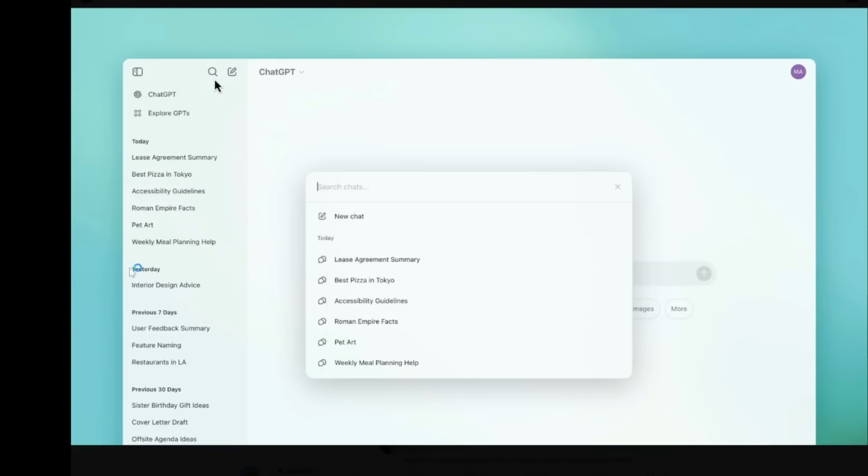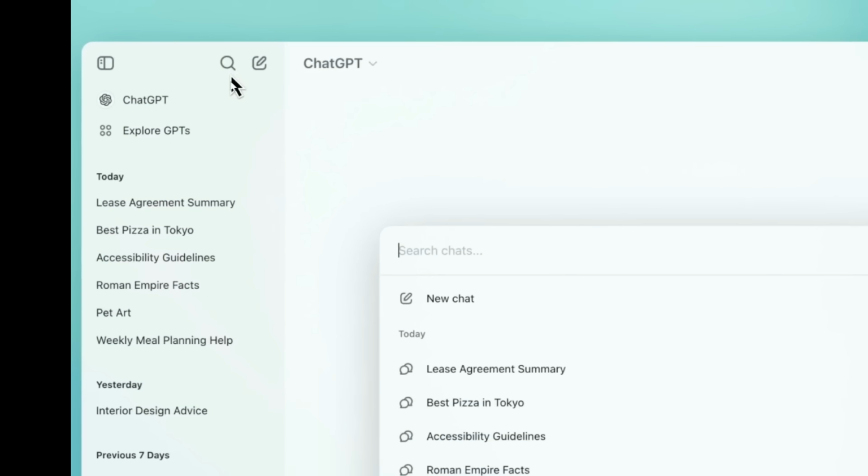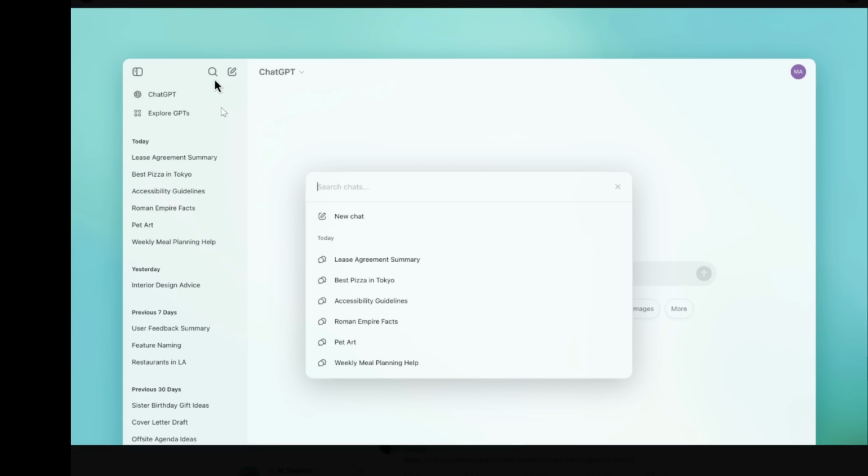Anyways, here's another cool feature that OpenAI has shipped this week. So they finally added the ability for you to search through your chat history. Now, this feature is currently available to Plus and Team users, and you can basically search your chats using this magnifying glass button. And according to them, free users will start getting access to this throughout the next month.